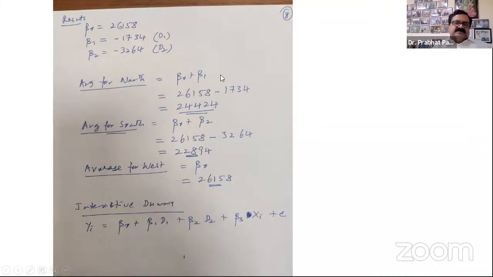So this means that the beta 1, which is for north dummy, is a differential beta. It is not an absolute beta. So the beta of the dummy variable is different in interpretation in comparison to the beta of the simple regression. In simple regression, the interpretation is that it shows the rate of change or something like that. But here, it actually represents the difference. It's called the differential dummy.